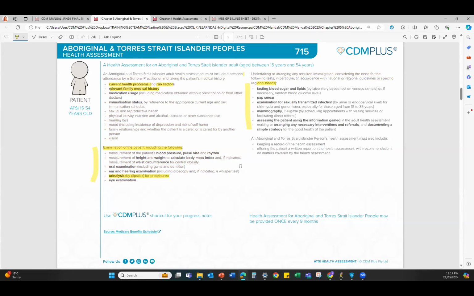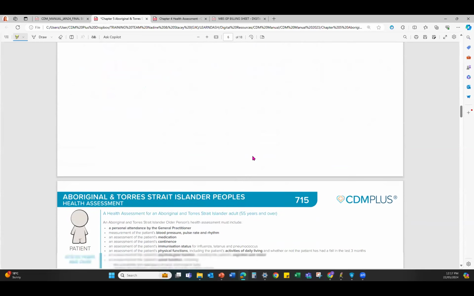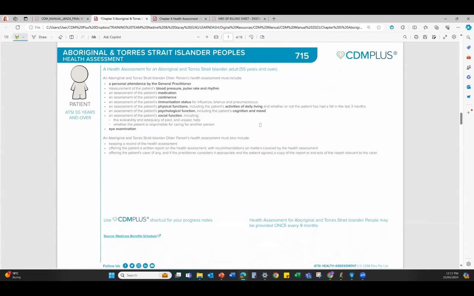So any health assessment, we're usually going to end up with a list of things that we might need to do with some follow-up activities, and that might be back in for some blood results. It might be back in to do some other screenings or tests, or in these cases with the over 55 and the over 75, both of those health assessments, we're usually getting the patients back in to do some additional paperwork or referrals. It might be like the continence paperwork or other aid paperwork and referrals that need to be completed that you can't actually do in that health assessment appointment.